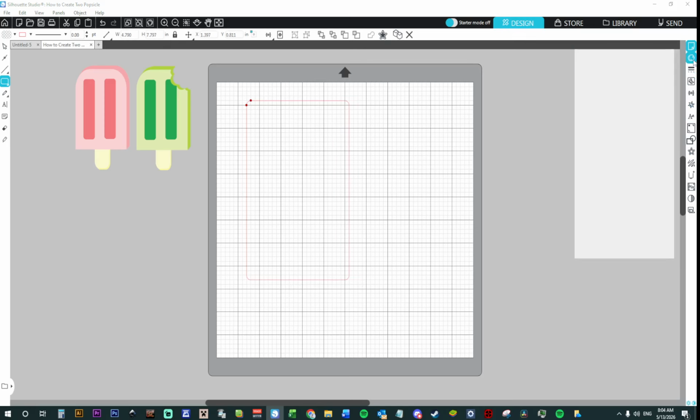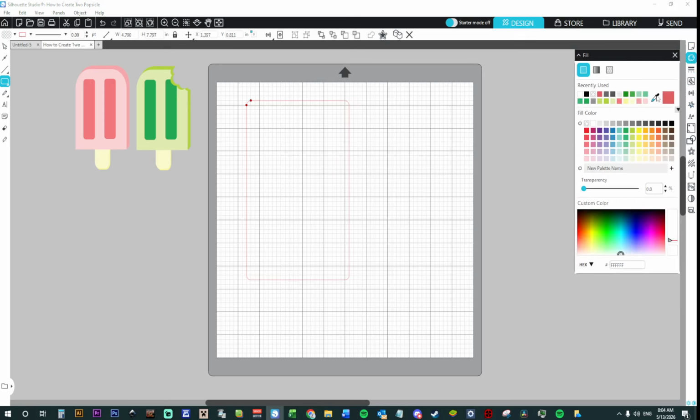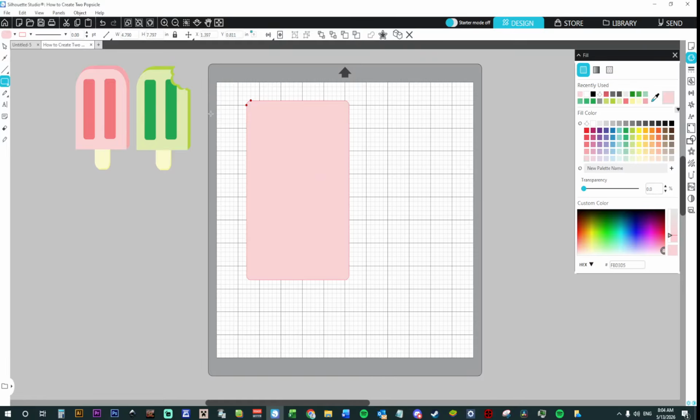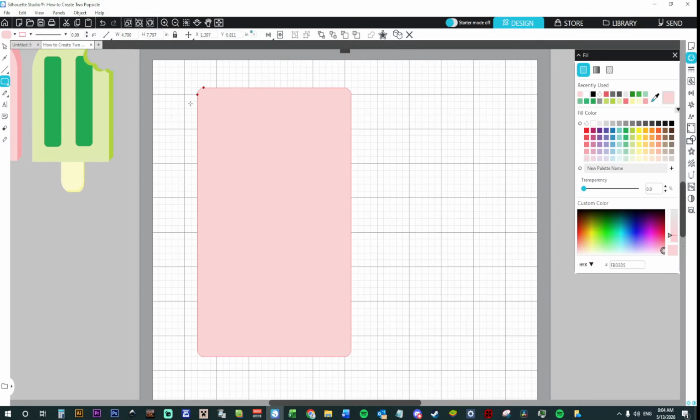Before I continue, I'm going to change colors. So I'm going to get my little dabbing tool here, and I'm going to select this pink that I've already selected. As you can see, let's get a little closer. There are two little dots up here. And change it to my select tool. The moment I grab the red dot and pull it, it starts warping the sides. Now I'm going to put it right there.